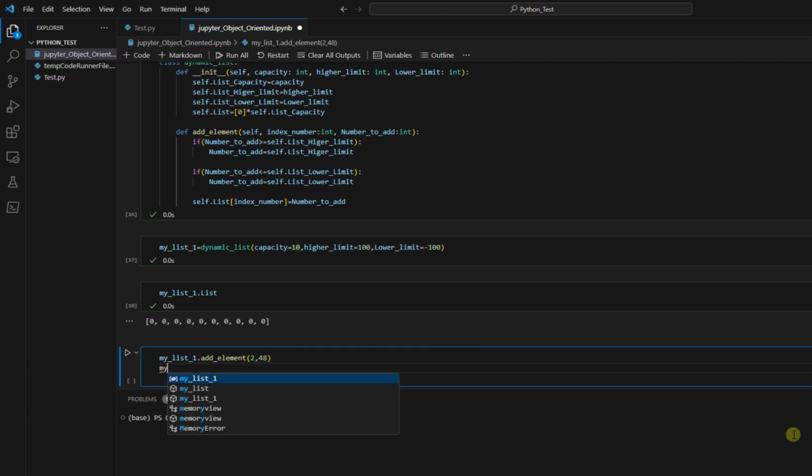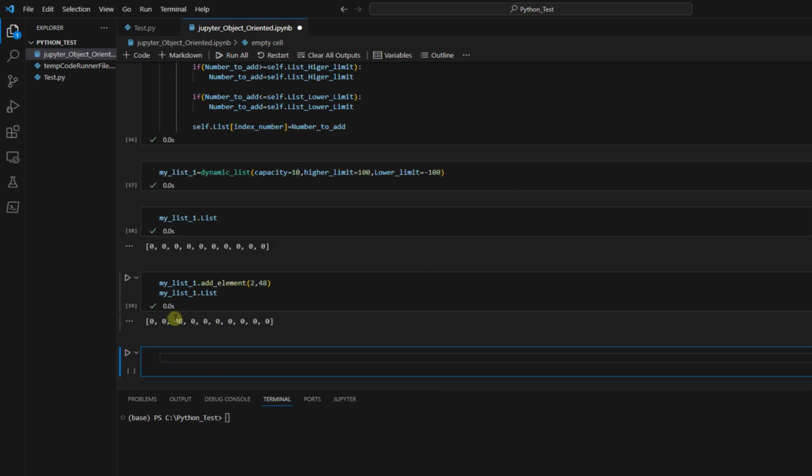And now I call my list dot list. To see it, I can see that number 48 is added to index 2. This is 0, this is 1, and this is 2. It's already added.